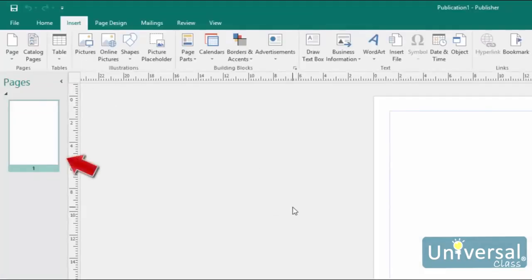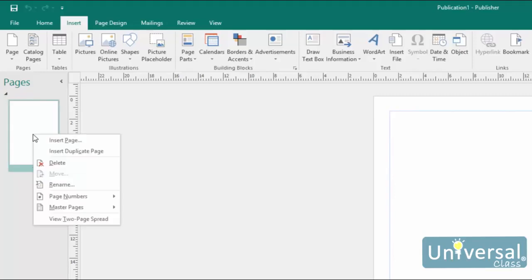The Page Navigator is shown by default on the left-hand side of Microsoft Publisher 2016 whenever you open a publication. The Page Navigator shows you thumbnails of all the pages in your file. For example, if you had a multi-page newsletter, the Page Navigator would show you thumbnails of each page. You can use this to easily navigate from page to page. You can click on a thumbnail to open it in the workspace area. You can also right-click on a page to do a variety of tasks quickly and easily.